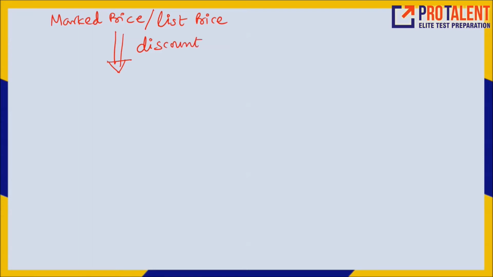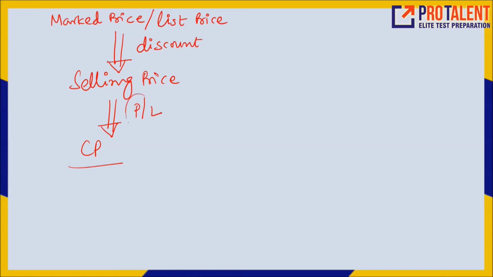So first and foremost, there is a concept called marked price. Mark price या बोले आप उसको list price बोले, they are one and the same thing. So ये mark price में से आपको कुछ discount मिलेगा. You will get some discount, and after discount you will reach a concept called selling price. Out of this selling price आपको profit भी हो सकता है, loss भी हो सकता है, और वहां से आपका CP है. So ये आपका relationship है.